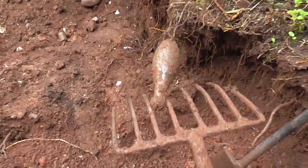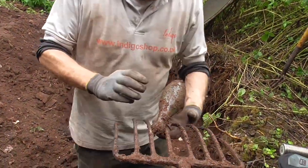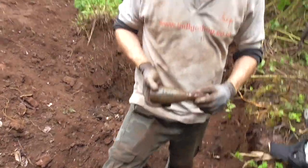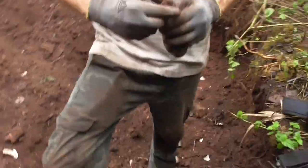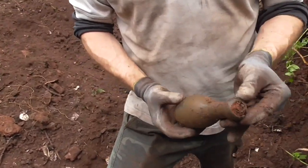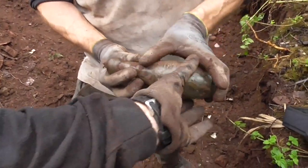Well, look, guys, look how that came out. I was doing a gentle little dig here. Do us a favour. Would you take that off of there, please, Timmy boy? There we go. What we got then? Battersea. It's a nice one. Ooh. Nice London skittle. Pure Water Company Limited Battersea. And looks to be intact. Nice one. Totally all there. No chips, cracks. Beautiful. I do like that. That was probably my find of the day.